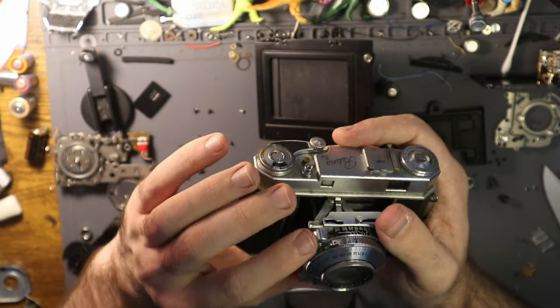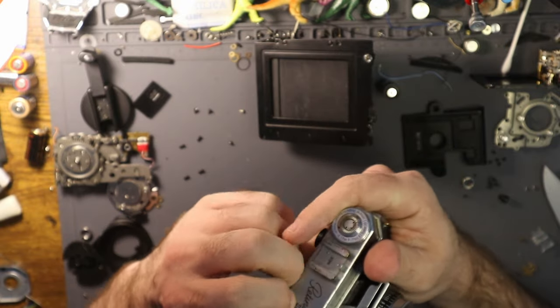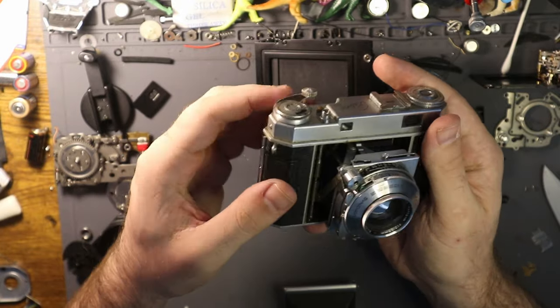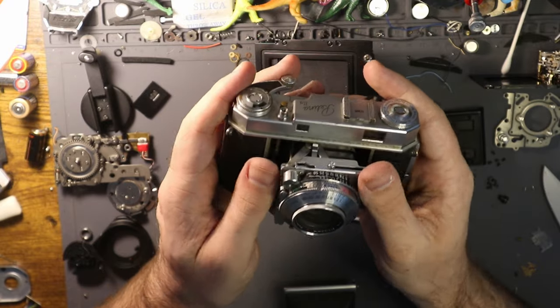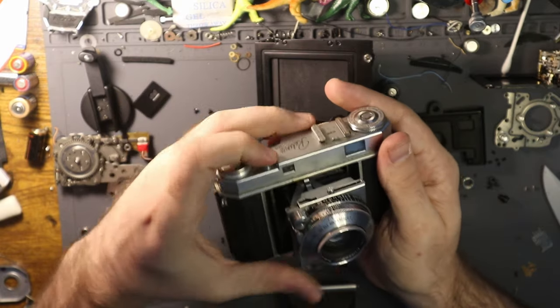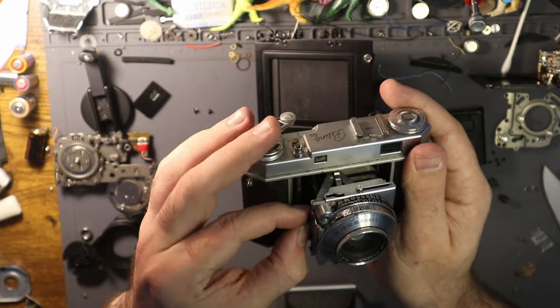Like, I don't know if there's going to even be YouTube in like 50 plus years, but in 50 years, there's not going to be someone out there on the internet that's going to be like, oh, I just found an Ektar H35N. This is a sweet deal. Like, there's not going to be a video like that because they're not going to be here because they're going to be garbage. But these old like metal bodies, there's gonna be something here.